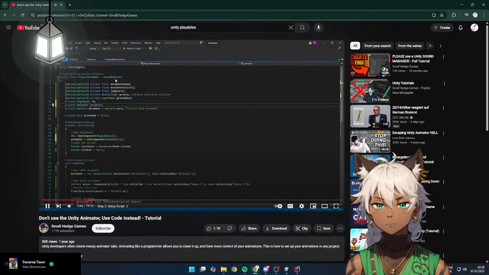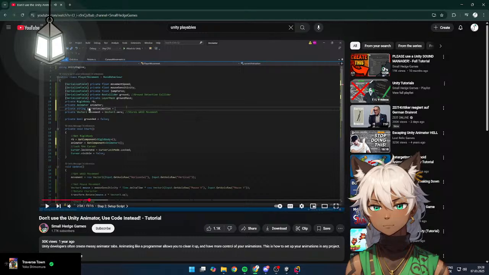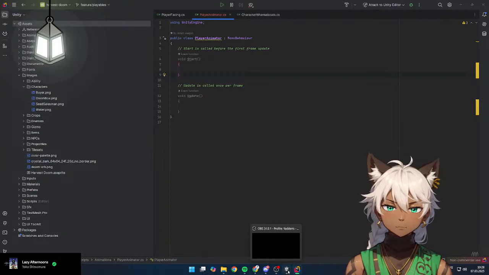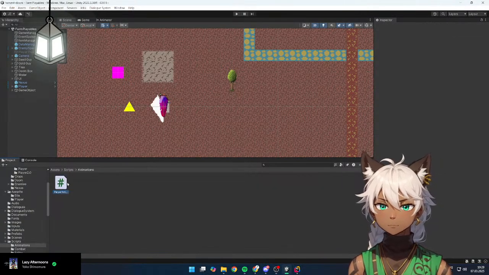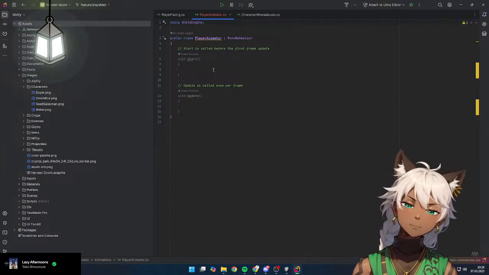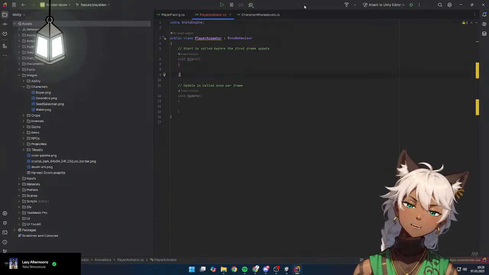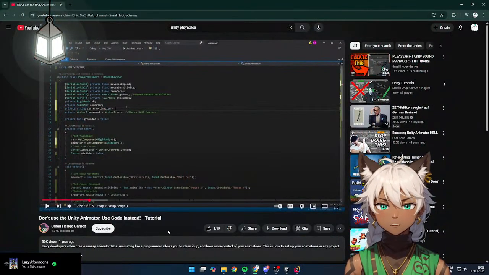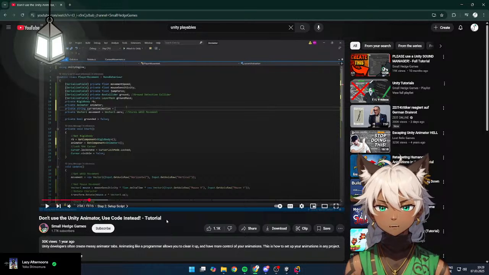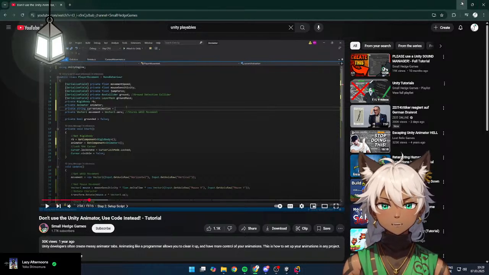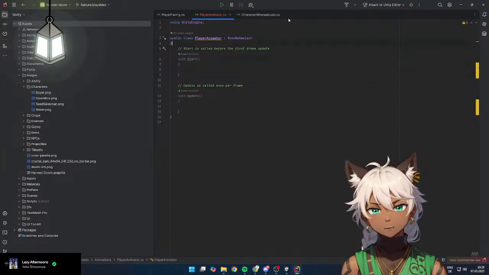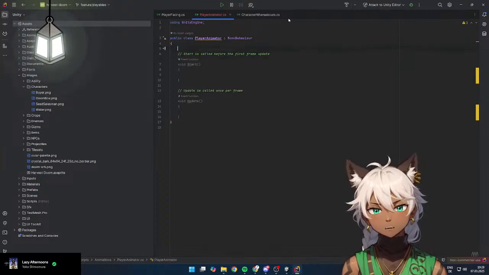Here's the tutorial. So I'm gonna add that as a string. Okay, first get the animator. He got it through the get component. Okay, sure. Do that. Even though we can also just... I'm always questioning myself. Should I be drag and dropping it into a serialized field, or should I get component at the start? Kind of like get component because it's cleaner. But if you just drag and drop it, then there's no need to get it. You don't need any processing power for that.